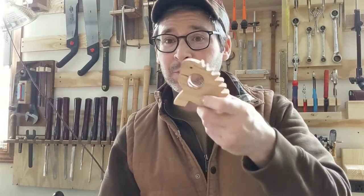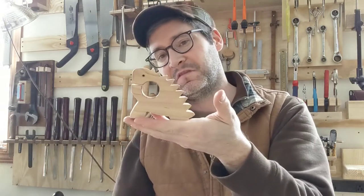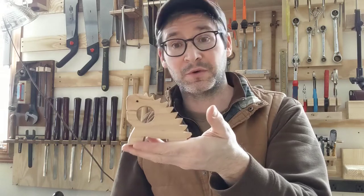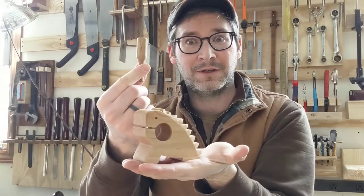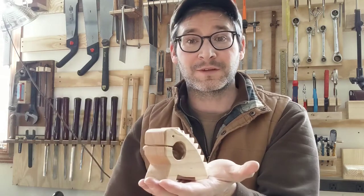Today, we're gonna make one of these guys. What is that? It's pretty fun. So this is, I guess you could call it, a guiro or a rasp, and it vaguely resembles a frog. I've made one that kind of looks like an iguana as well, but they're pretty cool, fun little instruments that you can make. All you need is a hunk of wood, and then another hunk of wood to make the little mallet. My boys think they're pretty fun.